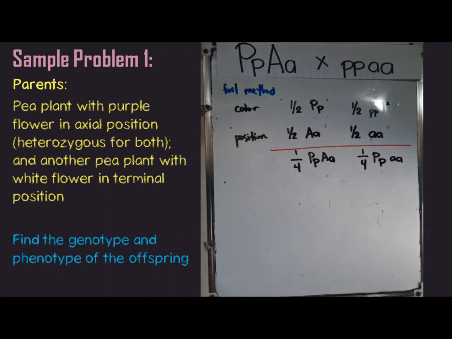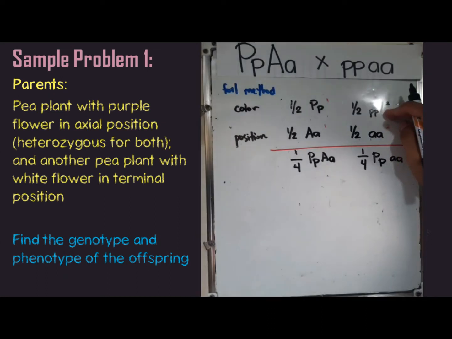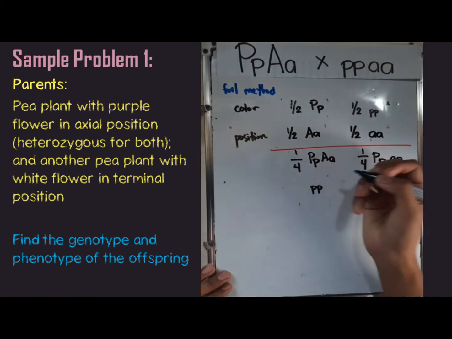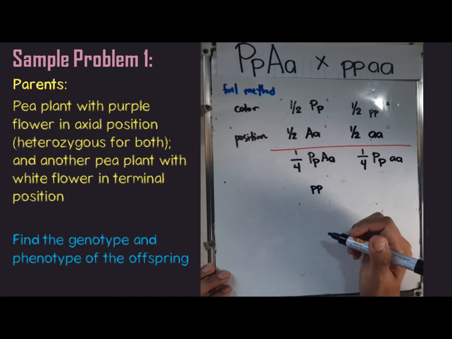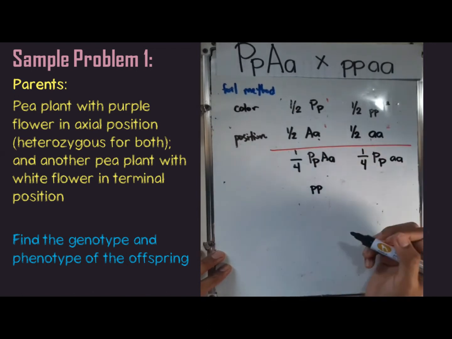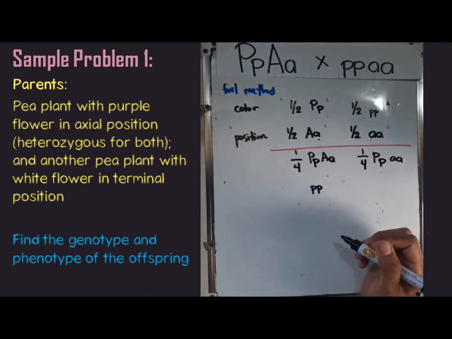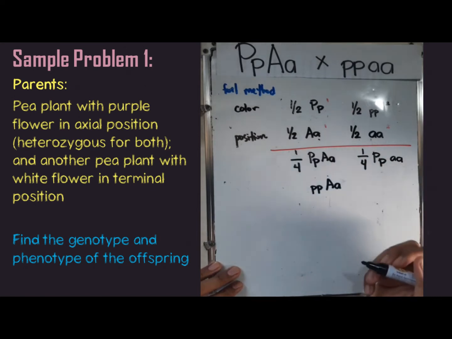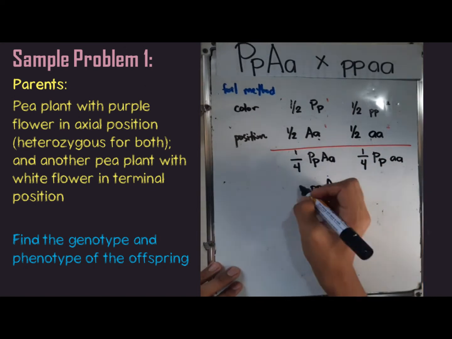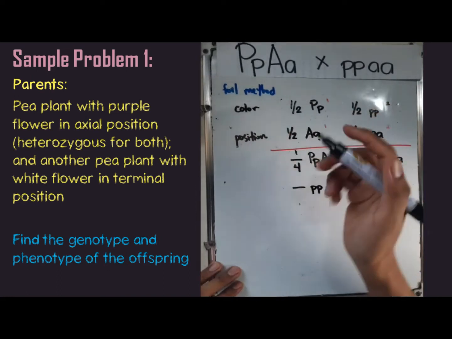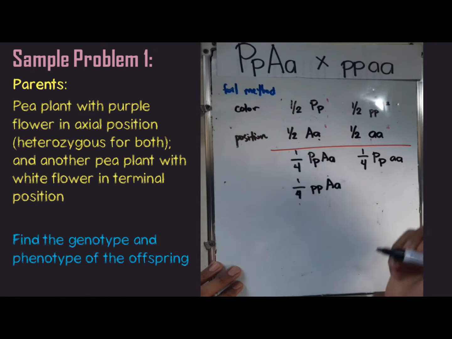are present now between the second genotype of the very first trait. We're going to copy this. It is now equivalent to 2 small letter P's or homozygous recessive white. Then, we're going to copy here the one that is present on the first term of the second trait. Heterozygous dominant axial. Then we're going to multiply the different values. 1/2 times 1/2, you are going to arrive with 1/4.